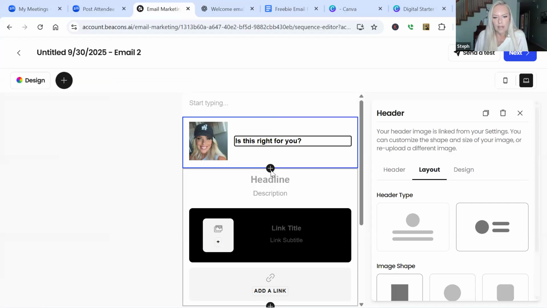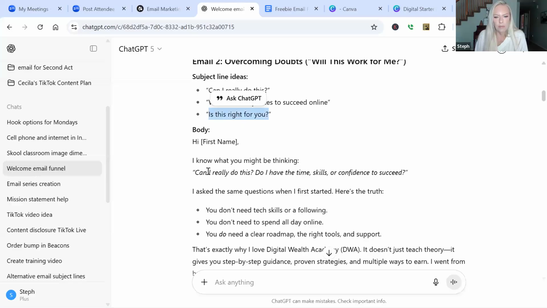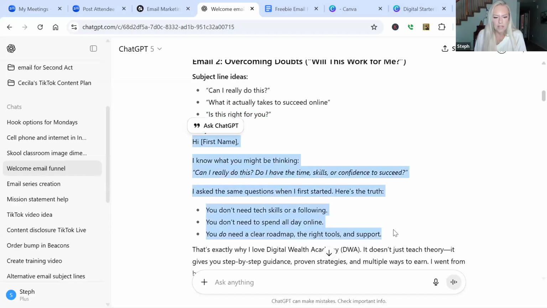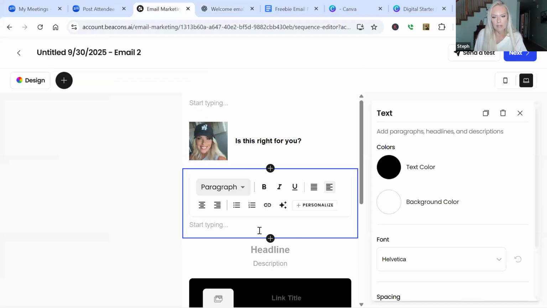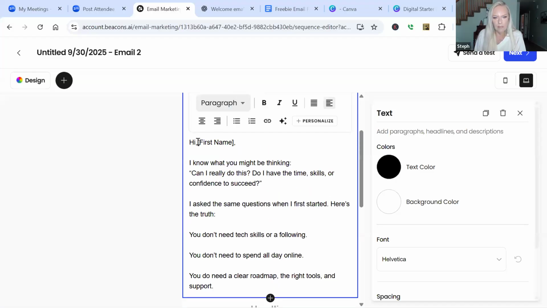Then we're going to add a text box, and we're going to come back here and copy the first part of this. I'm going to show you how to add an image, because sometimes it's cool to add images or videos. Again, make sure you don't have first name in there.